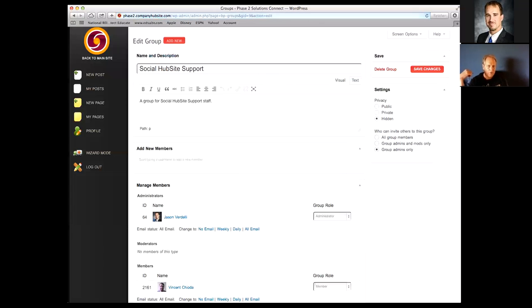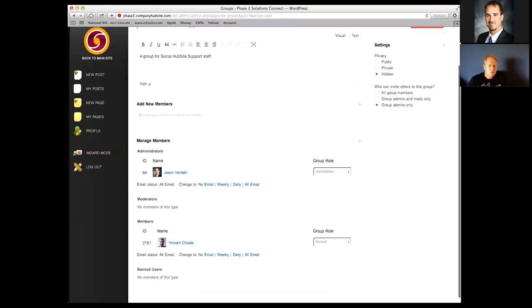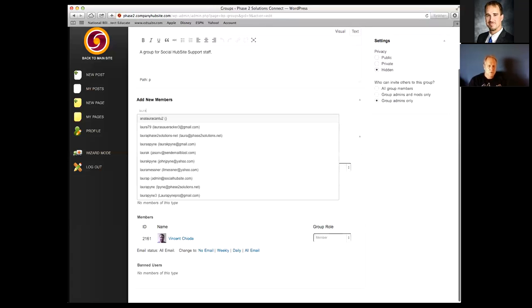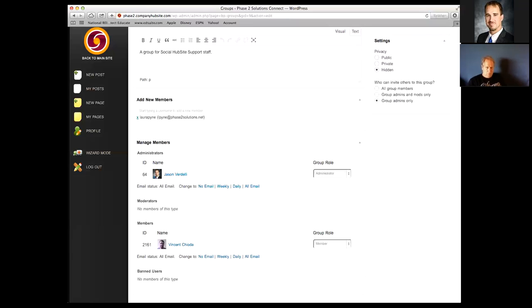In this add new members, see how Vincent's just in there? But I can add anybody else into the group. So if I want to add, say, Laura, who's a team member, you'll find her email in here. So I can just find her email, and then I can add her directly into the group. And you can add multiple people at a time.